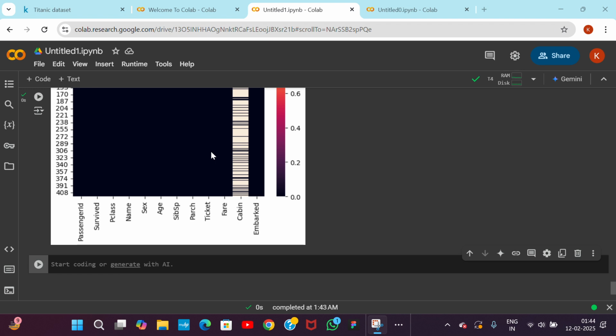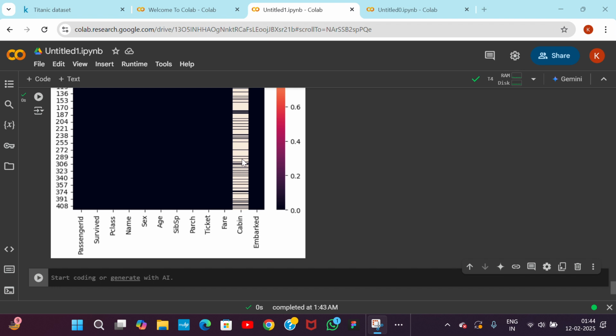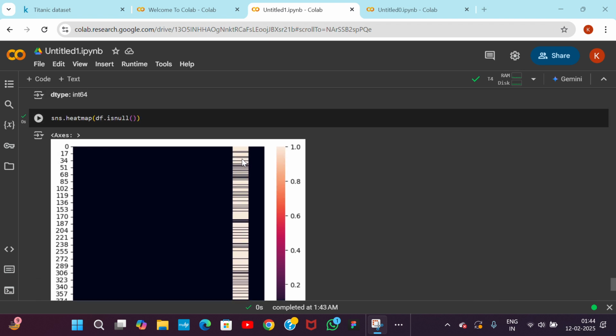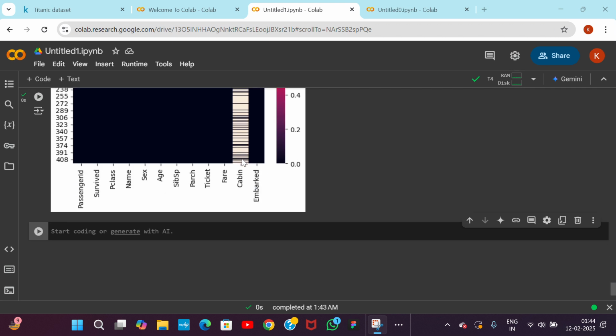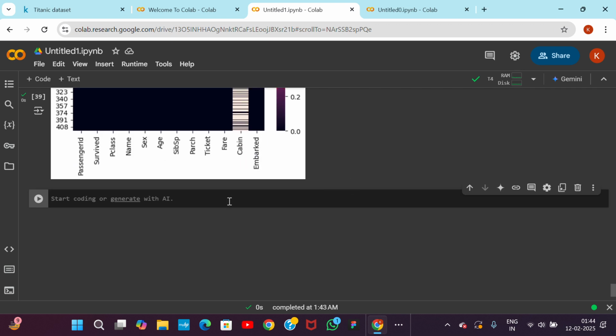Now the only null values left are in the cabin column. But I don't think that this column will have any effect on any of the training I'll do to this model, because why are we doing everything to this model? We are preparing our data to fit into an ML model to do predictions basically. So I don't think the data from the cabin section will play any role in it. So I'll simply delete this column, or drop this column as we say.